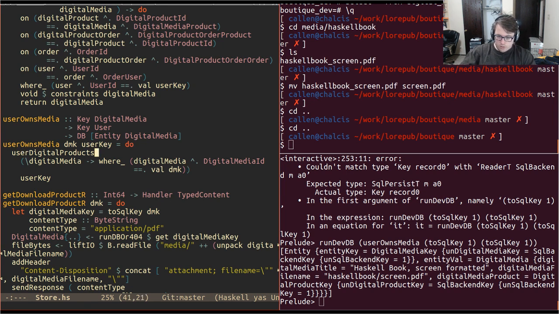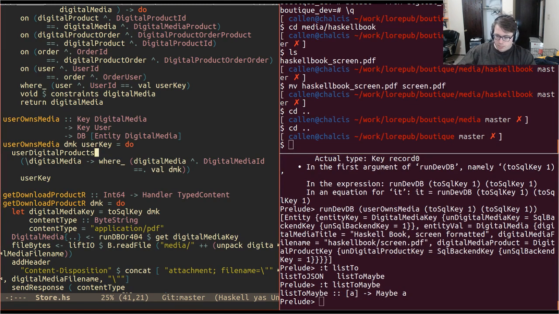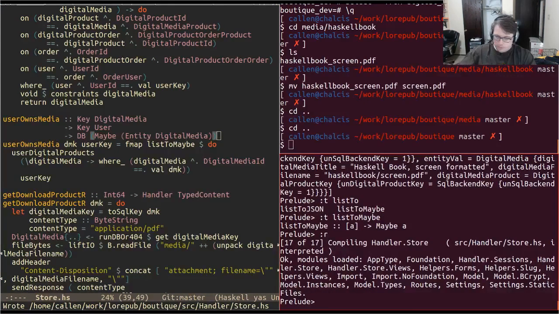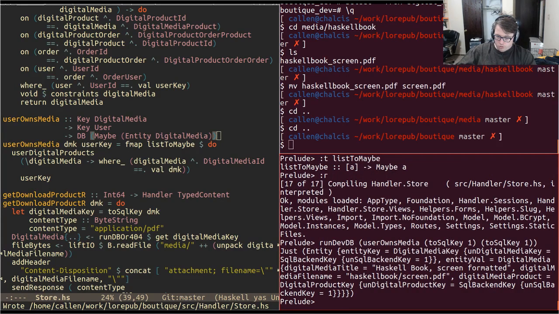Now what I'm going to do is turn it into a maybe. So we've got list to maybe. So we're going to fmap list to maybe $, maybe, reload, worked, rerun, and now it's just.